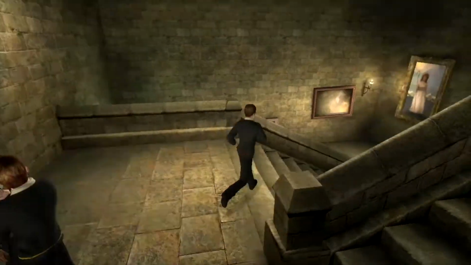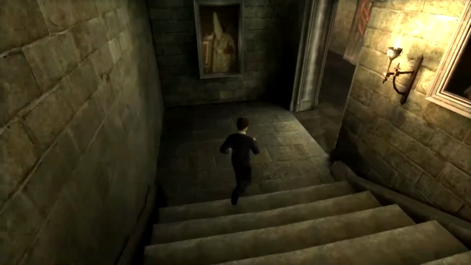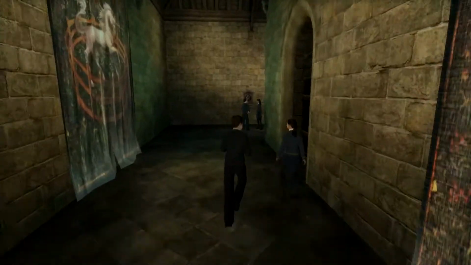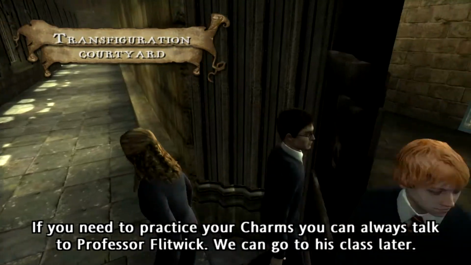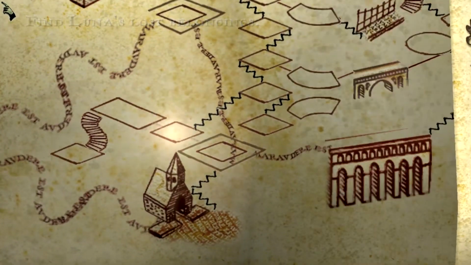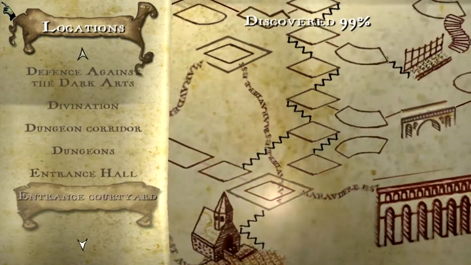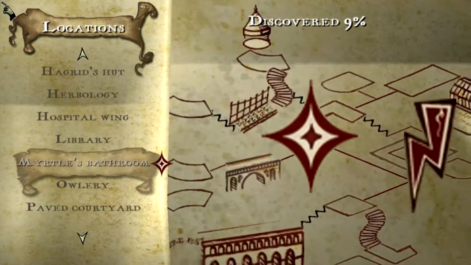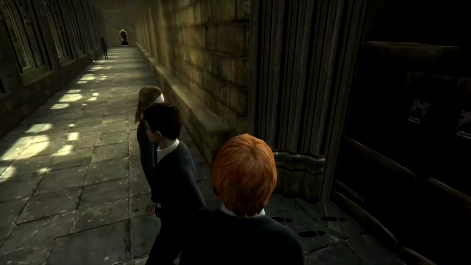So where is this? Hello! Hi. This is floor one? Yeah, this is the Transfiguration Courtyard, right? Yeah. Okay, let's go find Myrtle's bathroom. Let's use a map for this one, because... nope, that's Luna Belonging. Luna Belonging? Luna Lovegood, whatever. Moaning Myrtle's bathroom. Okay. We're actually kind of close to it. I think it's just down this way, yeah.